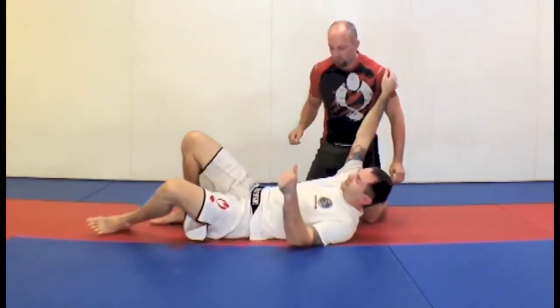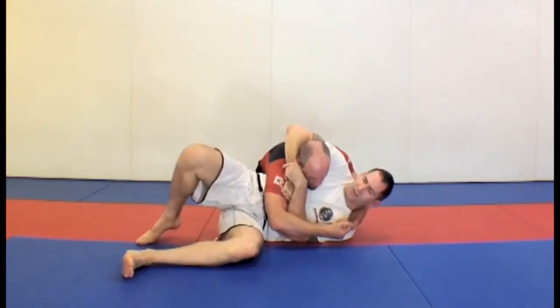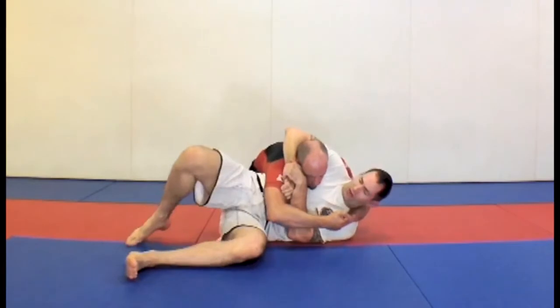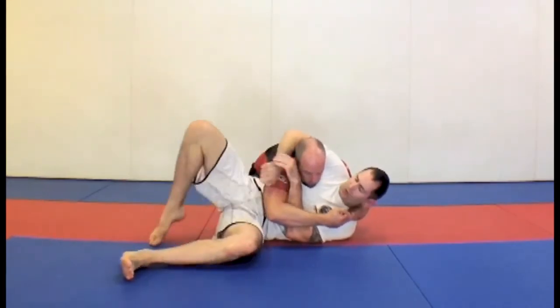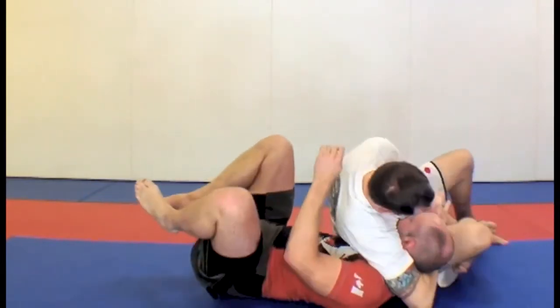We'll go from a slightly different angle here. His weight is back. I can feel when Troy sits back and it pulls my shoulder back a little bit. So I know that weight is there. I'm just going to keep that weight on his knee and drive, trip him over.